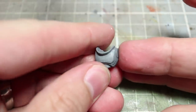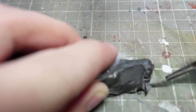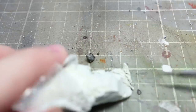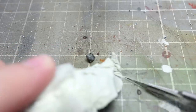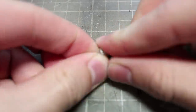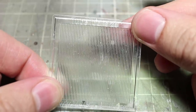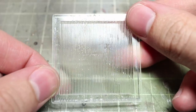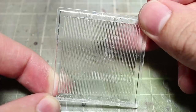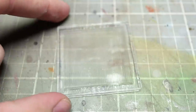With our torso smoothed out we can now bring in our sculpting putty. The material I'm using here is called Procreate — it's a two-part putty much like green stuff, although I find it much easier to work with. Use a knife to cut away two small parts. Remember to keep your tools moistened whenever you're working with putty to prevent it from sticking to the blades. Once cut away, mix the two parts together thoroughly until you have a consistent grey color. For adding grooves to the armor I'll be using the tube tool size 1 from Mask Mini. If you don't have one you could use the ridges on the edge of a CD case instead, but this is much easier to work with.